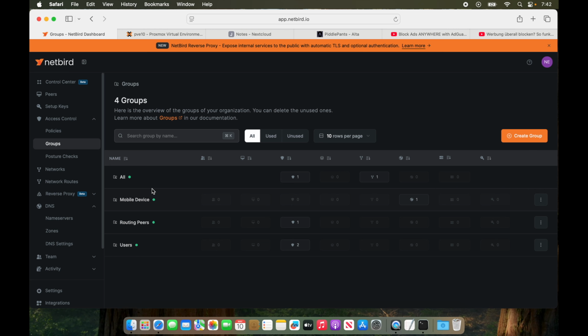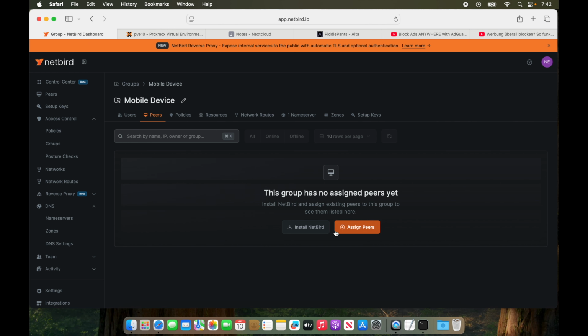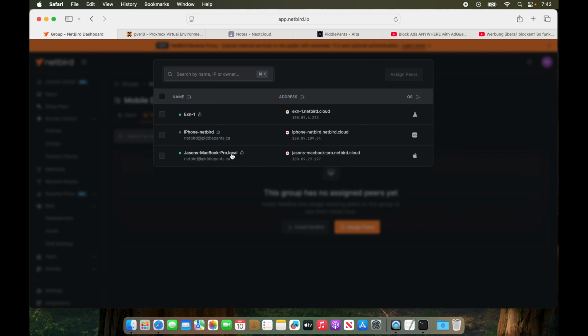over here. And we go to mobile devices. And we're gonna add peers to that. And I'm gonna add some peers to this. So we're gonna add our iPhone and just that. Now, if you have more, of course, you'll add more in there. And if you want, you can actually add your laptop in there. Just remember to turn off your VPN, Netbird VPN, when you are home, because you don't need Netbird running and getting DNS from your local network like how I have mine set up.